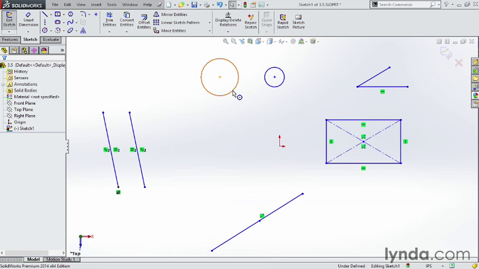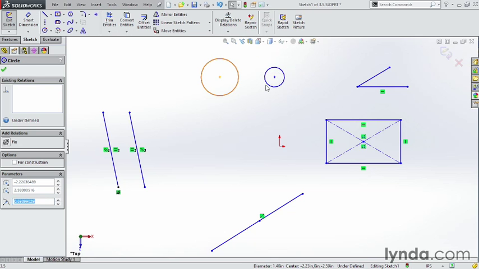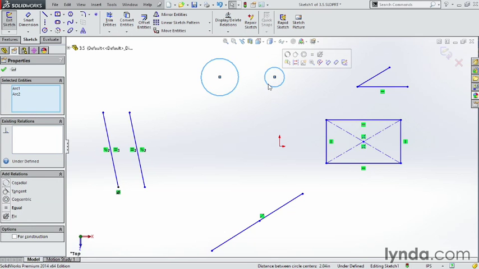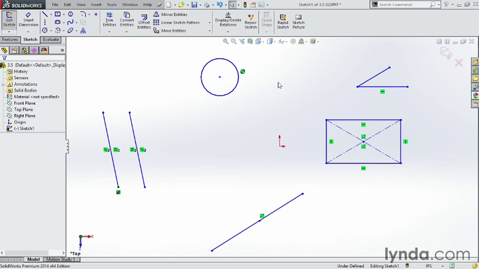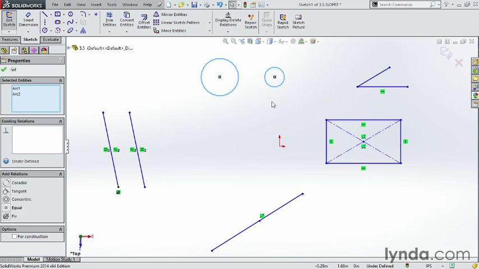Up here, you've got a couple circles. Go ahead and choose both the circles by holding Control. As soon as I let go of those circles, I could say these circles are coradial, or they're tangent to each other, or they're concentric. Let's try all three. First one, coradial. That just puts them exactly the same as one circle on top of the other, which is really not what we probably want to do in this case, but it does put the two circles exactly on top of each other. Hit undo to bring it back.